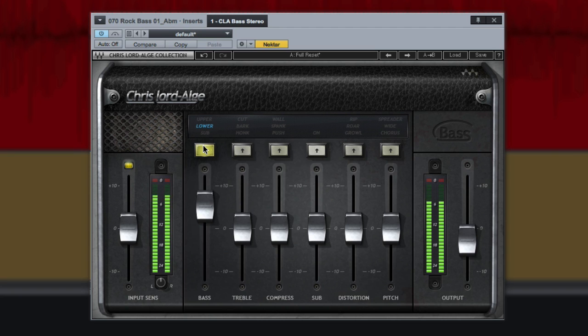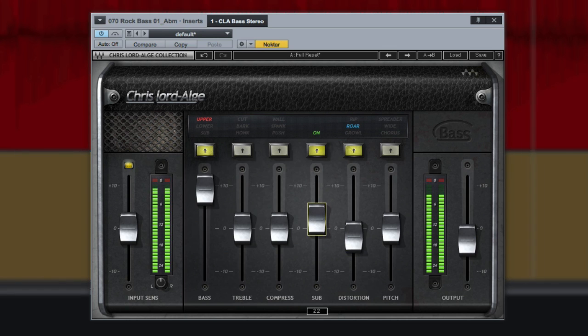You can go to upper, sub, or lower. And the great thing about it is you can be pretty extreme with it. I want to make kind of a nice, dirty sort of rock bass. I'm going to get the distortion module on now, go for raw. A-B that again. Put some sub in now. I'm going to try the lower instead. Oh, that's better.